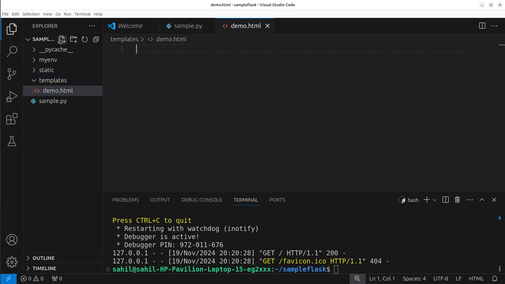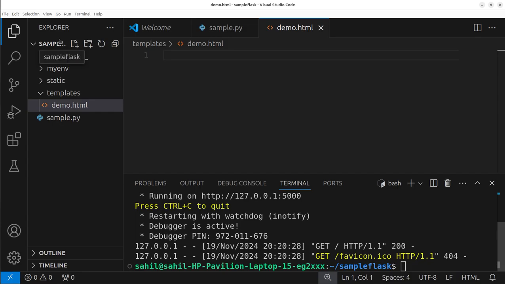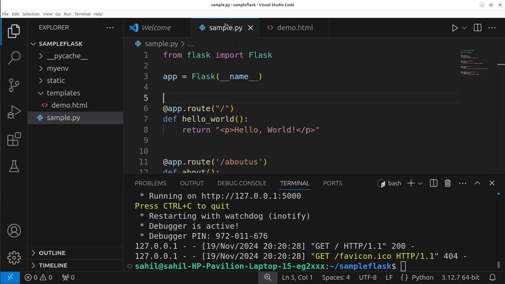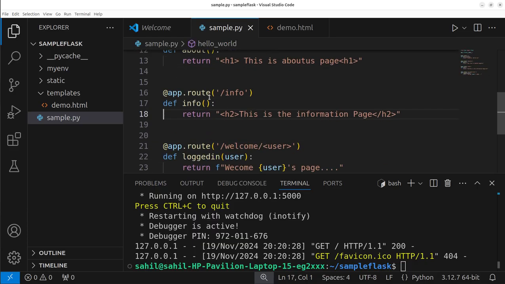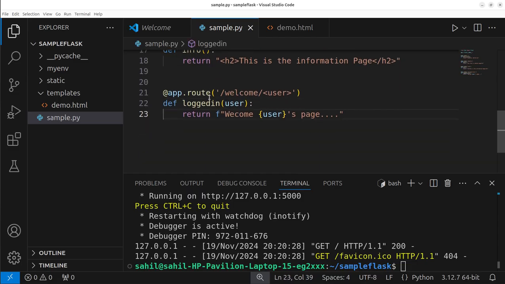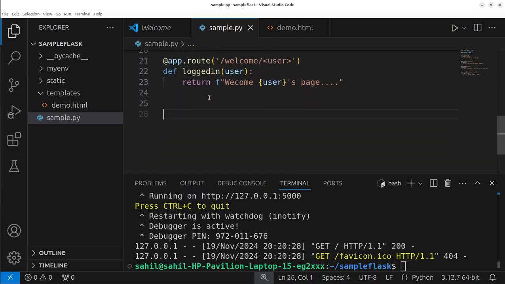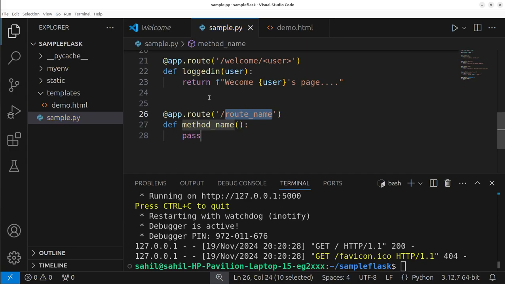Alright, this demo.html is currently empty. Now what we'll do, using a particular route we will move to this HTML page. We'll just have one simple route over here. Let's consider I'm giving the name for this route as demo rend, since it's related to demo rendering.